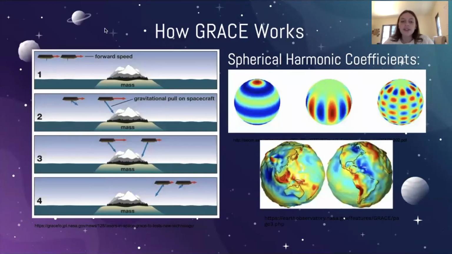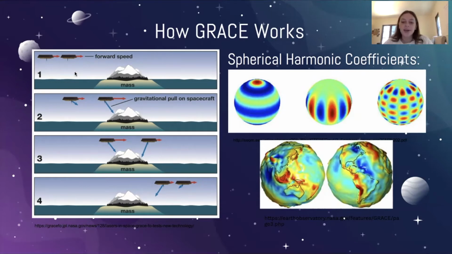The main factor that impacts the distance between the two satellites is variations in the distribution of Earth's mass caused by moving water. Since the strength of gravity is directly proportional to the amount of mass that an object has, variations in water storage can impact the local gravitational force exerted on the GRACE satellites, which can cause the distance between the two satellites to change slightly. In the diagram to the left, the red arrow represents the satellite's horizontal speed, and the blue arrow represents the gravitational pull on the satellites based on the mass distribution of Earth.